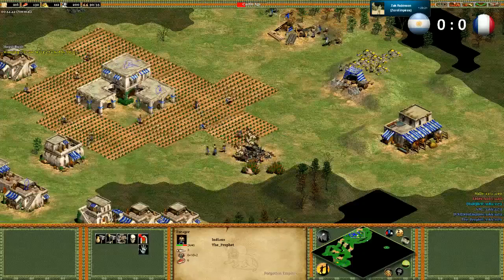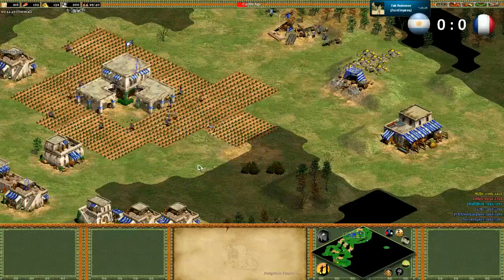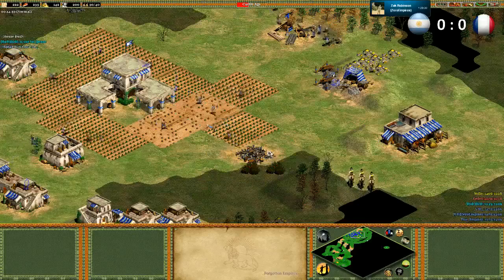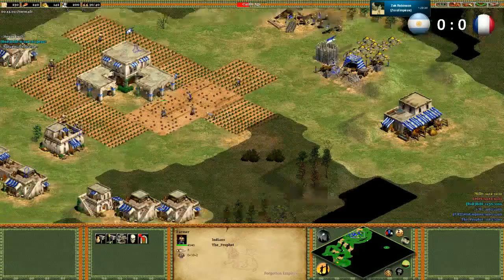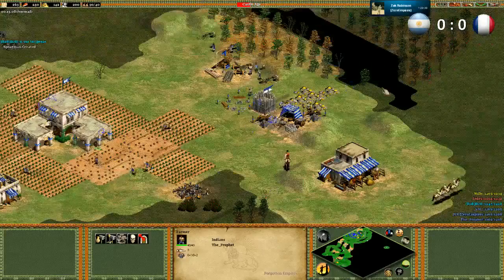And there we go, Milo coming in. Pretty nicely done, actually. He forced him to delete that mill. I wonder why he did that. I think it was probably to save his villagers. They may have been caught there. Yeah, I thought they still had some time there, but deleting that mill is quite a huge loss.